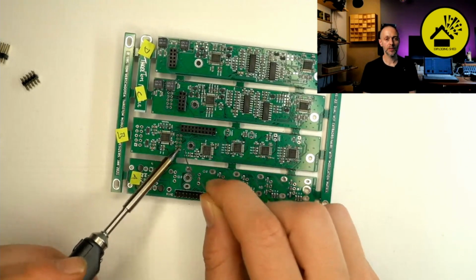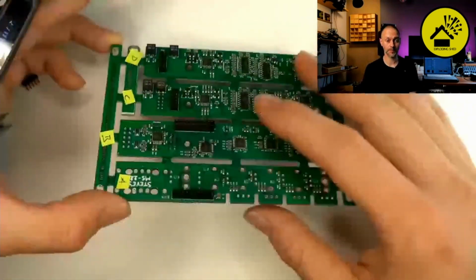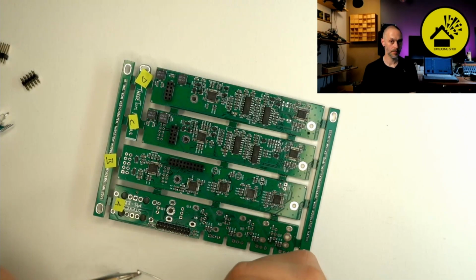Yeah, do one first, turn it around and check if it sits well aligned with the PCB. And if yes, do the opposite side.